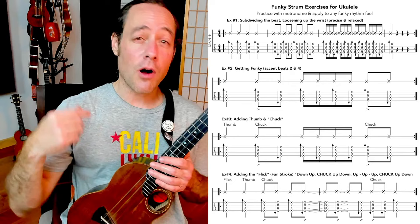If you can say it as you play, that is a wonderful thing because it helps you to remember it. Make a verbal connection to what you're playing and you'll retain it for longer. So please say it and play it at the same time with me. Flick, thumb, chuck, up, down, up, up, up, chuck, up, down. That's a lot of information, especially coming through a video, not an in-person lesson. So let me break it down into the first half. Flick, thumb, chuck, up, down.